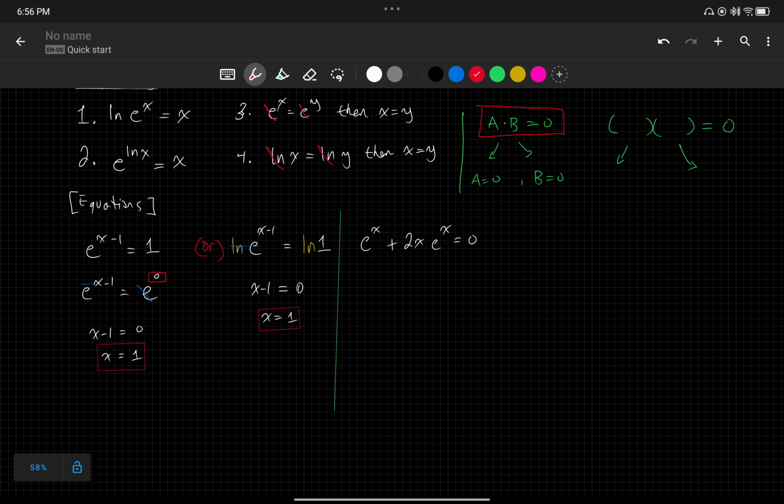Okay, so normally you think about this one when you're working with quadratic equations or polynomials. Well, it works for everything. All right, so with that in mind, looking at this one, what can I factor out? Well, e to the x and e to the x, they both have that. So I can factor out e to the x.